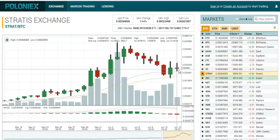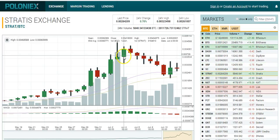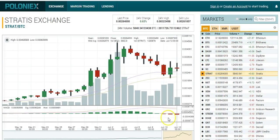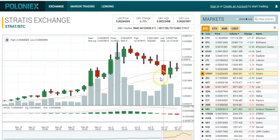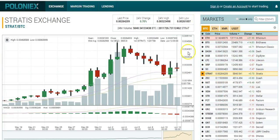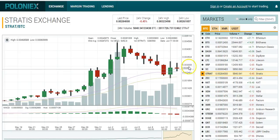Sometimes it takes 2 weeks. Look at Ethereum and Bitcoin. It takes Ethereum 2 weeks just to make its next run sometimes. Okay, so next big run. So you gotta just be patient, load the dips, load in the red, and sell in the green. Remember, that's what we do. So the red is in for Stratus. We're gonna weather the storm, and then we're gonna go up. Maybe by Thursday and Friday, we're back up to these highs up here, and then we're making new highs, and everybody has forgotten about the storm.